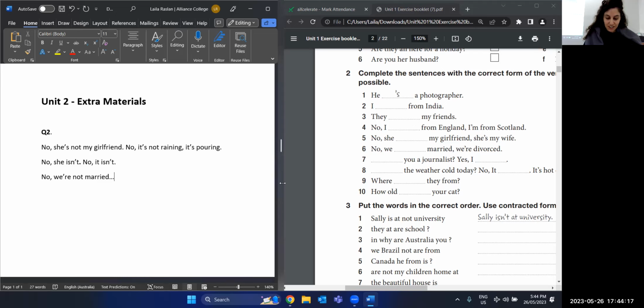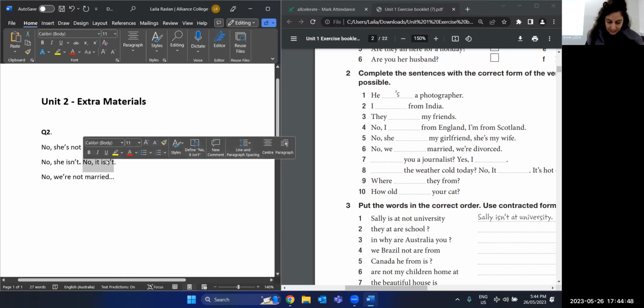It's a question again. So start with the verb. And it's talking about the weather. The weather is not a person. So we don't say, well, he, she, it. It comes under it. So the same as for he and she, but because it's the weather, which is it, is the weather cold today? No. No, it isn't. So now I would connect the is and the not here. No, it isn't. It's hot outside.